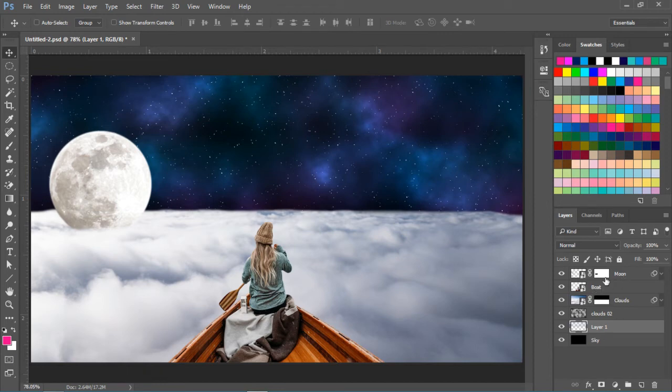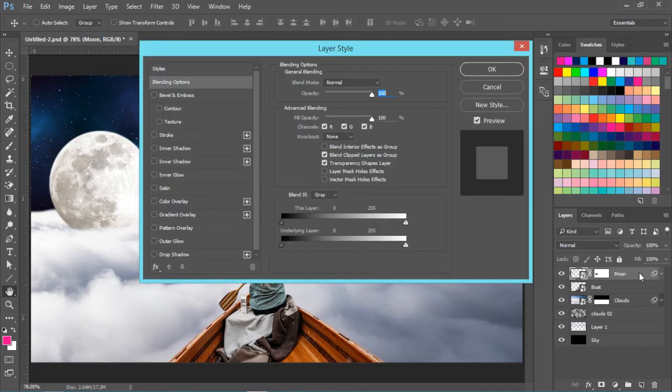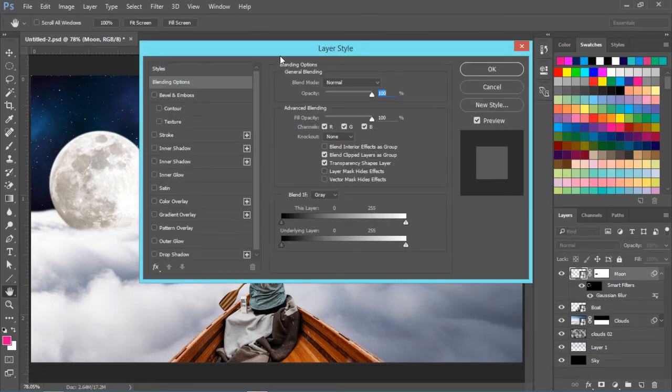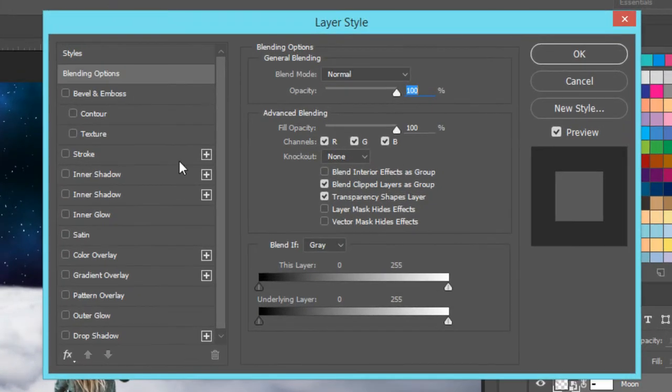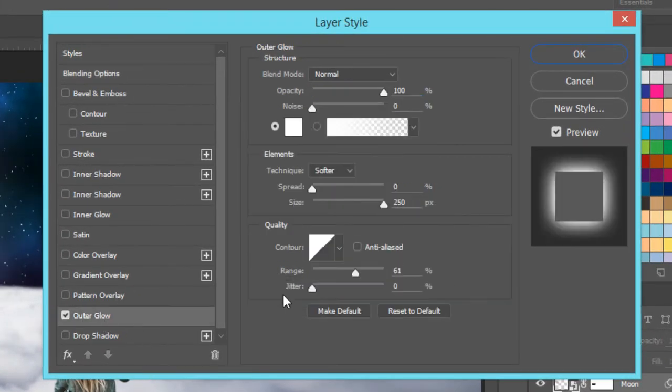Now we will add some glow to our moon, and here I will use Layer Style, and Outer Glow. Select blend mode Screen, opacity is 50%.